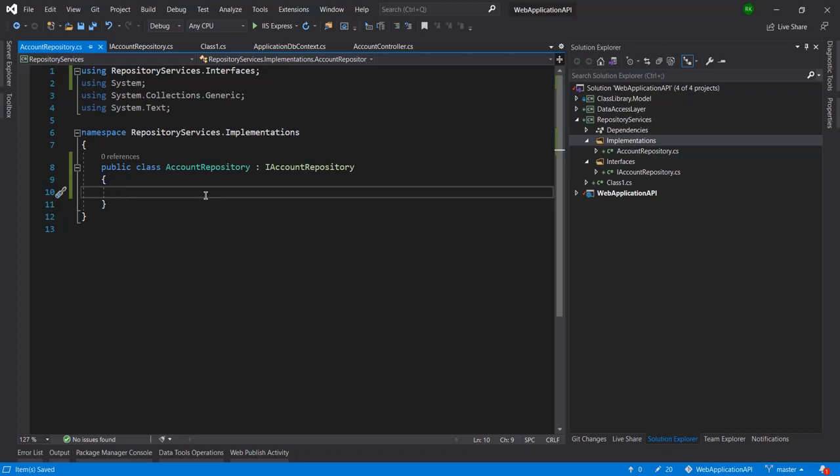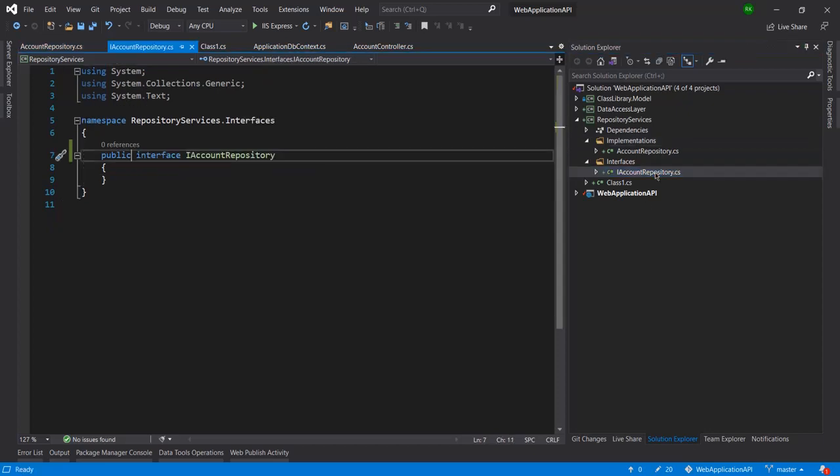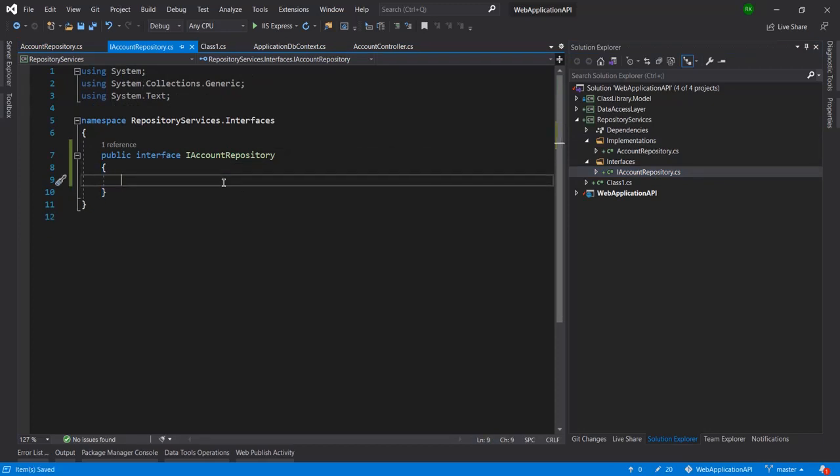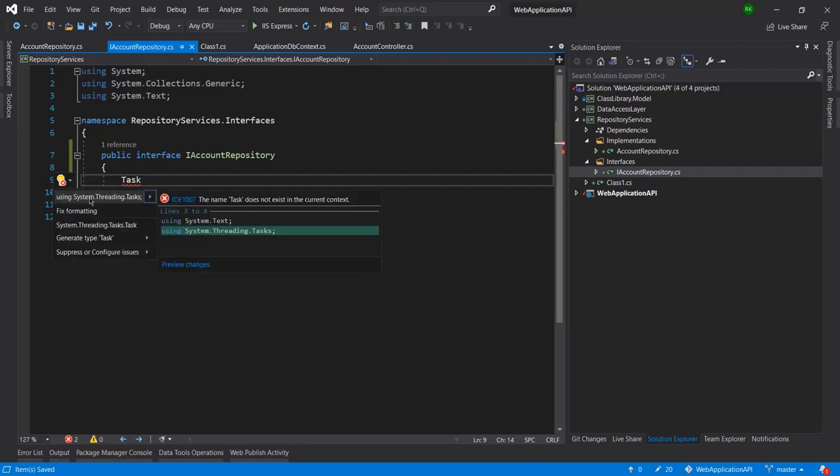Now let me again go ahead and create, just a minute. So we need to add its reference, threading.